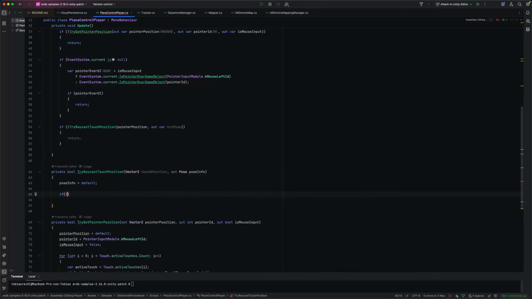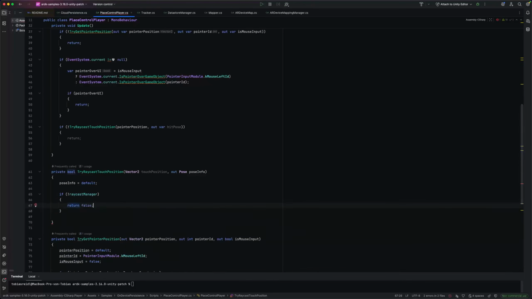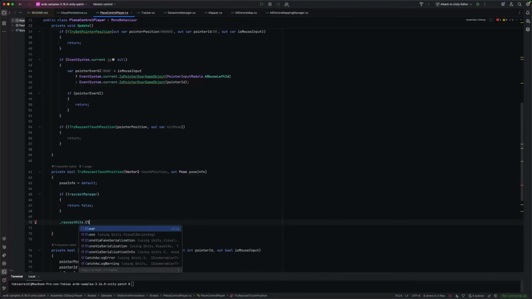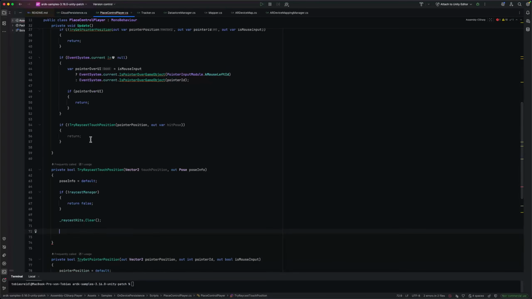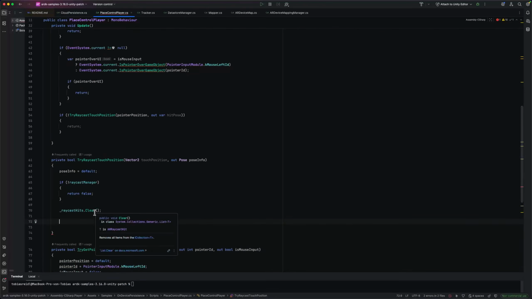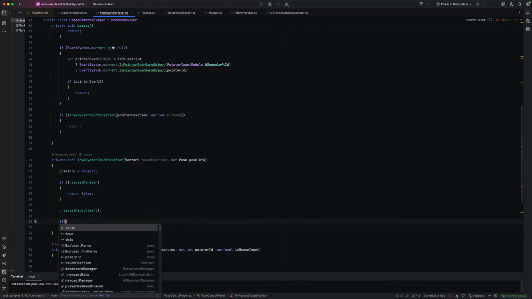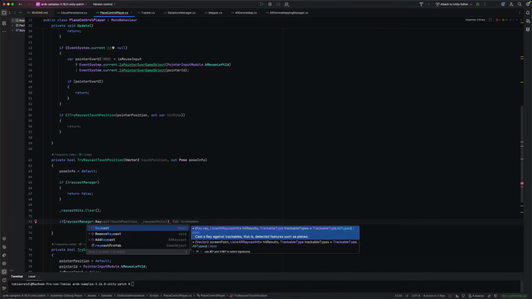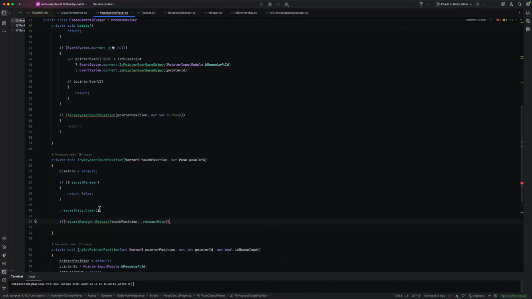And first of all, check if we do not have a raycast manager, we're just going to return false because we can't raycast anything. And we also want to make sure that the raycast hits that we defined above, we're going to clear this list, which we defined somewhere on the top. But other than that, we are going to go into our raycast manager and say Raycast. Want to say take the touch position. Want to put in our raycast hits list.